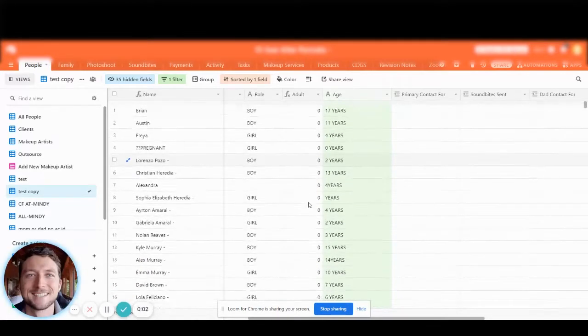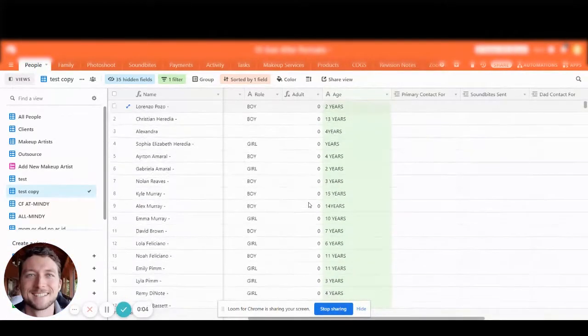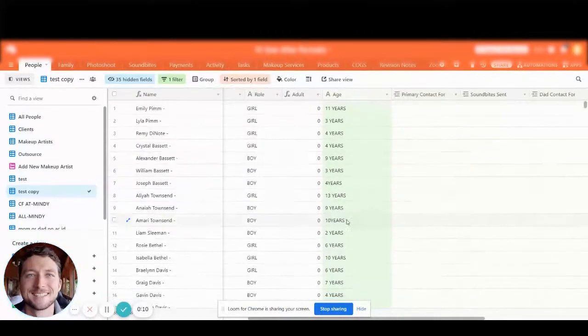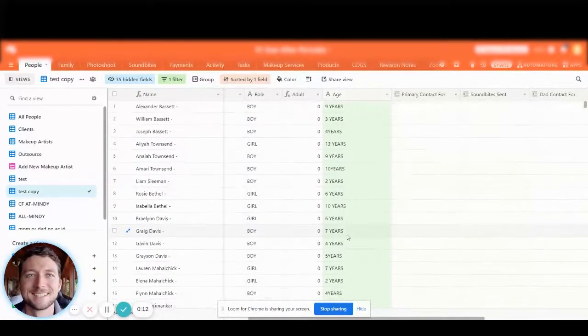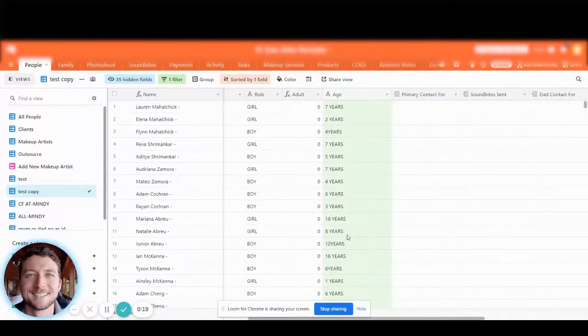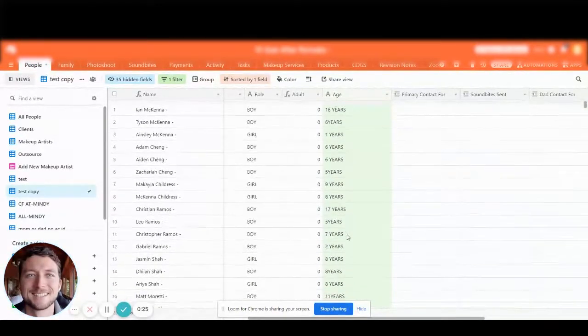Okay, so today we're doing a bit of data cleanup for a client. They've been collecting data in certain ways over different years, and it's just been inconsistent. One of the fields that has inconsistent data is this age field, and it's been collected as both a number and also a text string. A text string is a number and other characters such as letters or symbols.